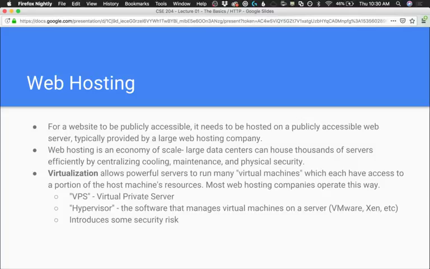One big downside is it introduces some security risk, and some of the largest security issues we've faced in web development over the last few years have been related to virtualization. Because it's the only thing keeping you, if you're one of 10 virtual machines on some hardware, if you're able to break out of the virtualization and access other data on that hardware, that's a pretty big deal.